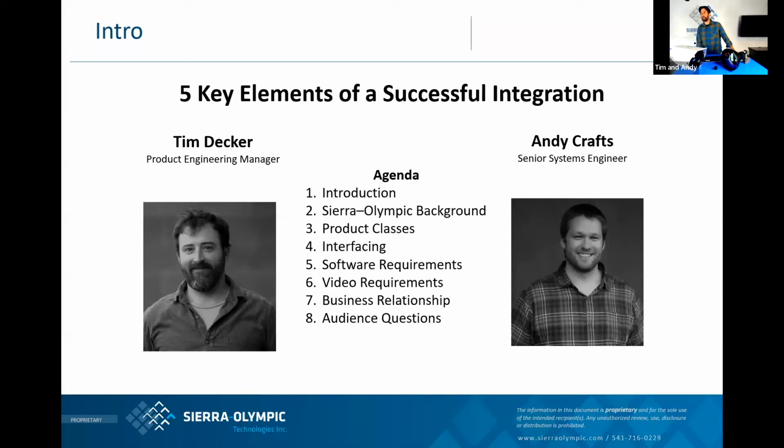Andy Crafts holds a Bachelor of Science in Computer Engineering from Cal Poly San Luis Obispo. He has worked for more than 10 years in the drone industry, serving as an electrical engineer, computer software engineer, and wearer of many technical hats at a variety of small companies. He recently joined Sierra-Olympia as a systems engineer and has deep experience working on infrared cameras, RPAS, and autopilot integrations. Andy is named as the inventor on US Patent 11391068B2, apparatus and method for automated launch, retrieval, and servicing of hovering aircraft.